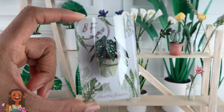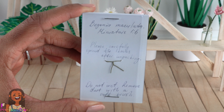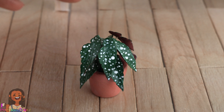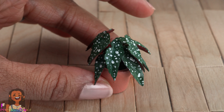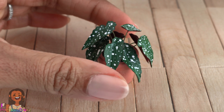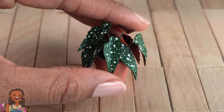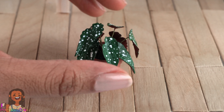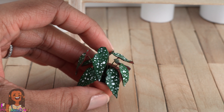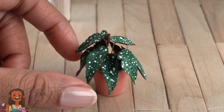Here is another plant with a pot included — it's a begonia maculata. On the back it says please carefully spread the leaves after unpacking. That makes me a little nervous, but the instructions said to do it. The stems are wired, which is actually pretty neat because it allows you to position it how you want to fit your space. This plant has long dark green leaves — you can see the veins and white spots. Underneath the leaves it's a brownish red color, and looking closely you can see soil in the pot. Another great standalone piece, priced at $9.80.